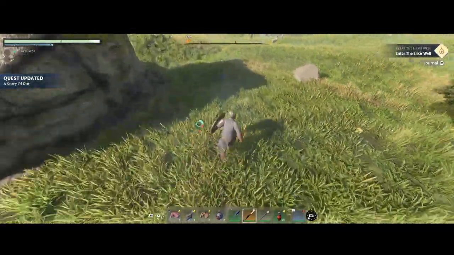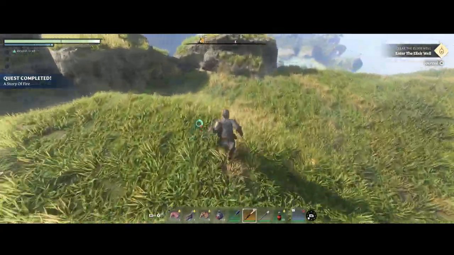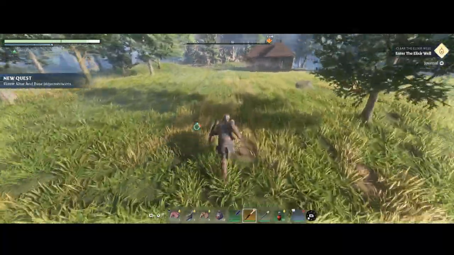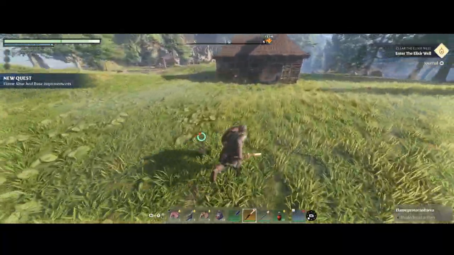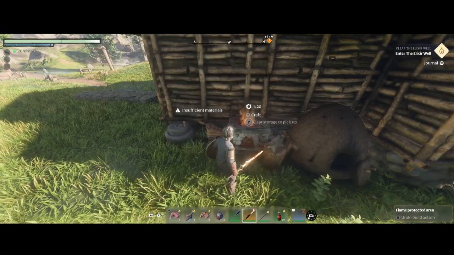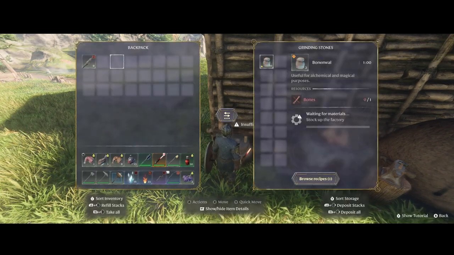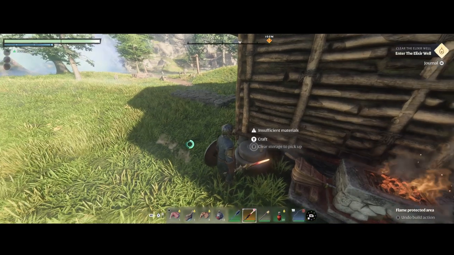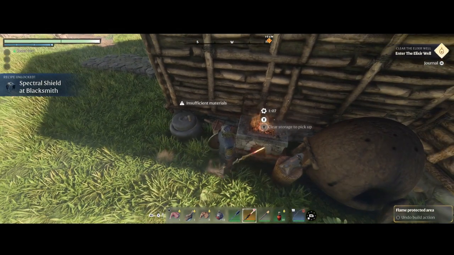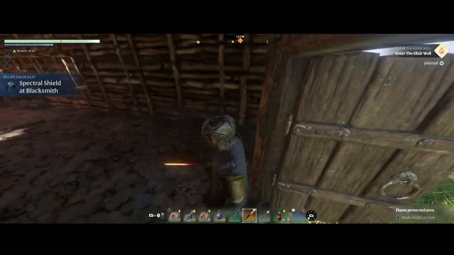Woo! Find the edge of the base now. I don't want to see it. That's how much bigger it is. I can now go into that level 2 area too, which is good. We got bone meal. And let's stick the metal out of here. Close the door.